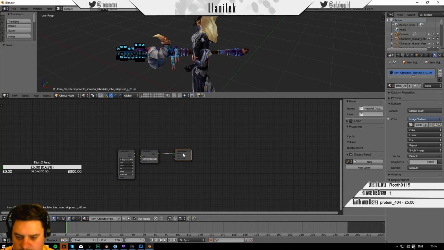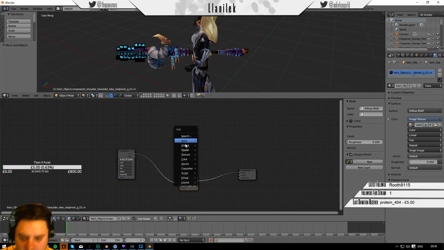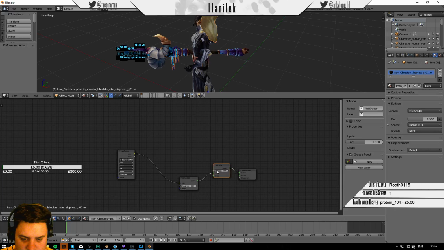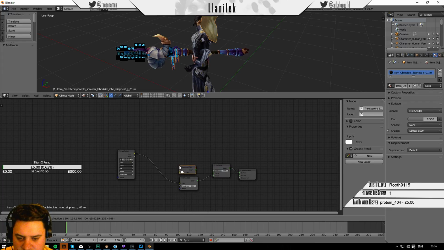Didn't mean to do that. We're going to add with Shift A a mix shader. I'm going to put the diffuse into the bottom of the shader. We're going to add a transparent shader, into the top shader input.